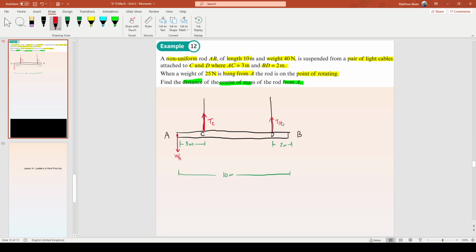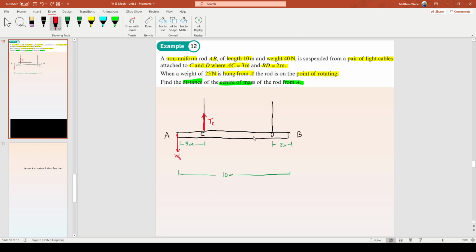And the only other thing is that it says that the beam itself has a weight of 40. Now it says it's hung from A and it's at the point of rotating. Okay, which of these two strings are going to go slack first? If something's hung from here, which string is going to go slack? The one that's at C or the one that's at D? That's it, buddies. It's actually the one that's at D. So this TD force, this tension that's at D, isn't actually there, my buddies. The string is still there, though. Yeah, so the tension that's there isn't actually there anymore, okay? That tension force is actually gone, because if it were allowed to rotate like that, this thing is just going to go all loose, right, as it rotates around.